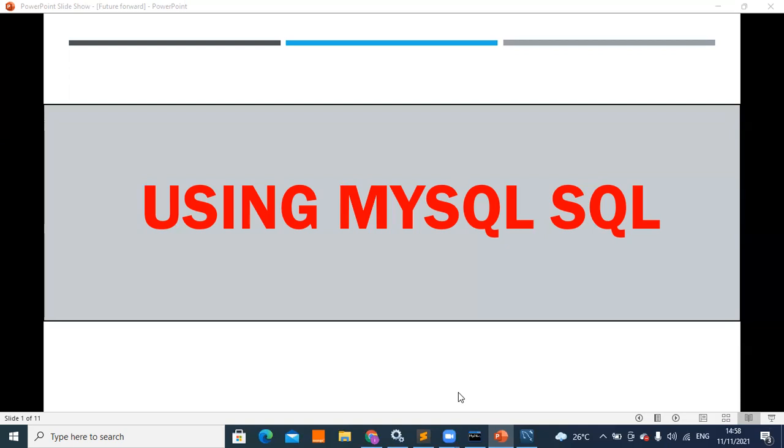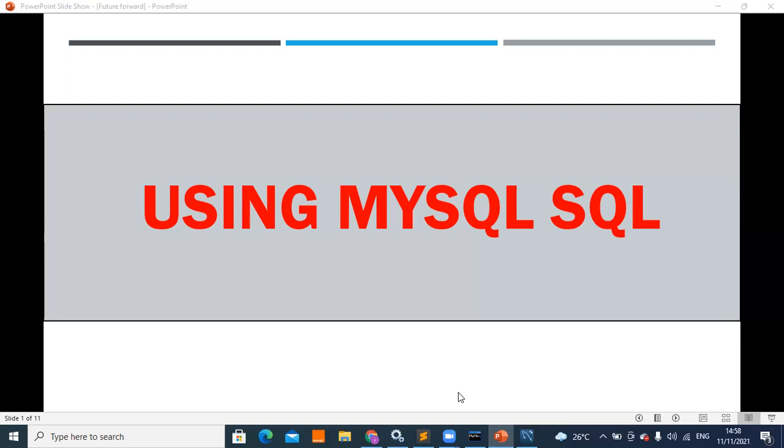Now, the third category of structured query language statements is data definition language. When we talk about data definition language, we are talking about how the database is to be defined. How can you define the database?